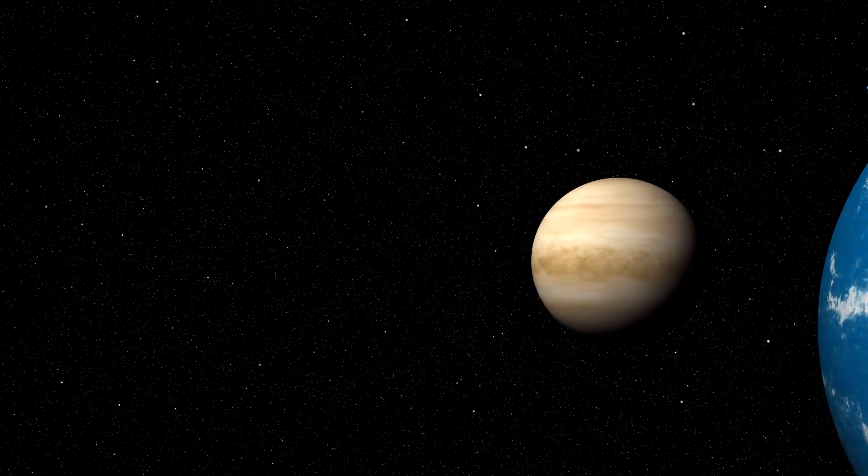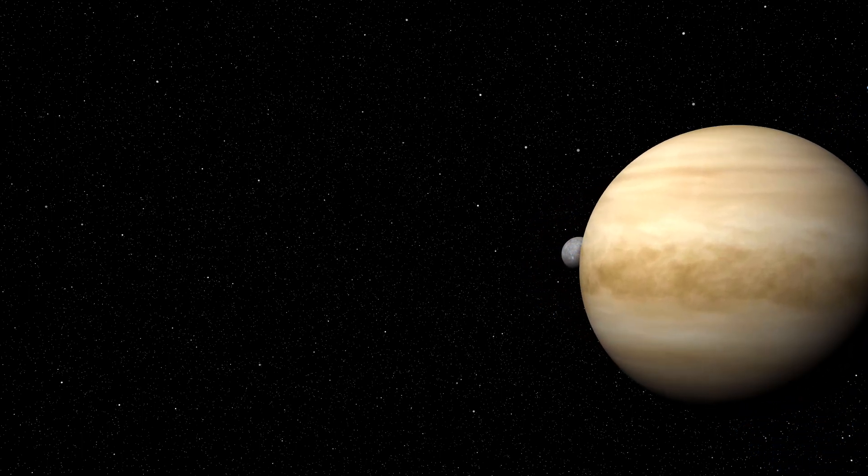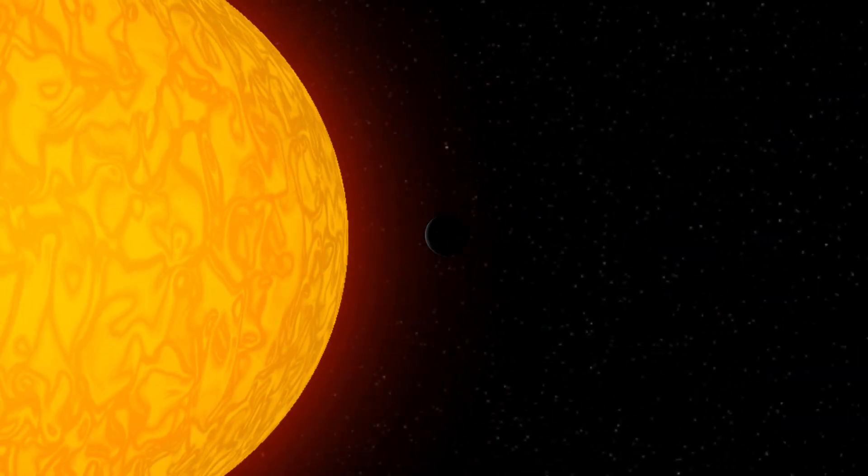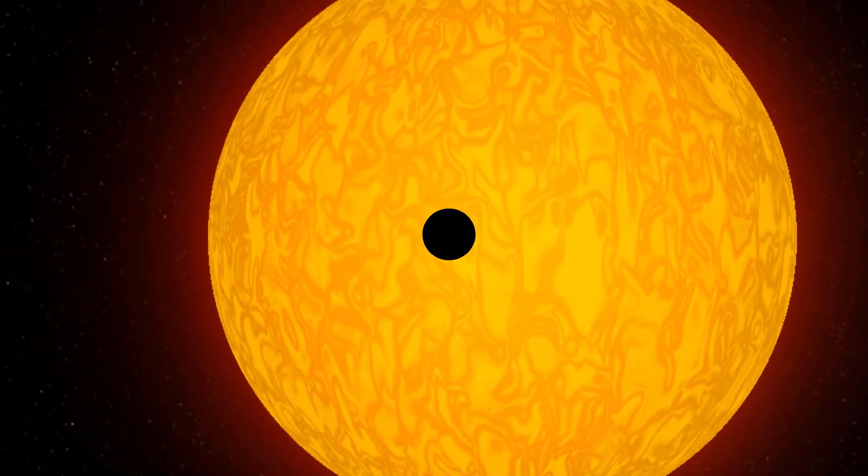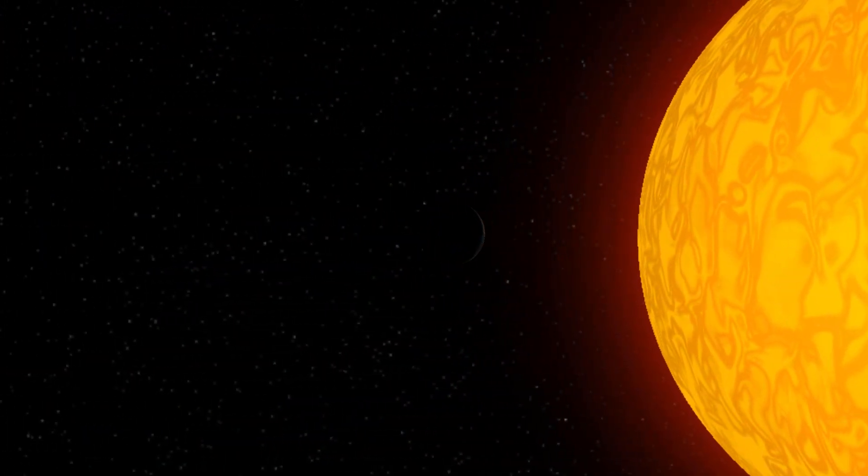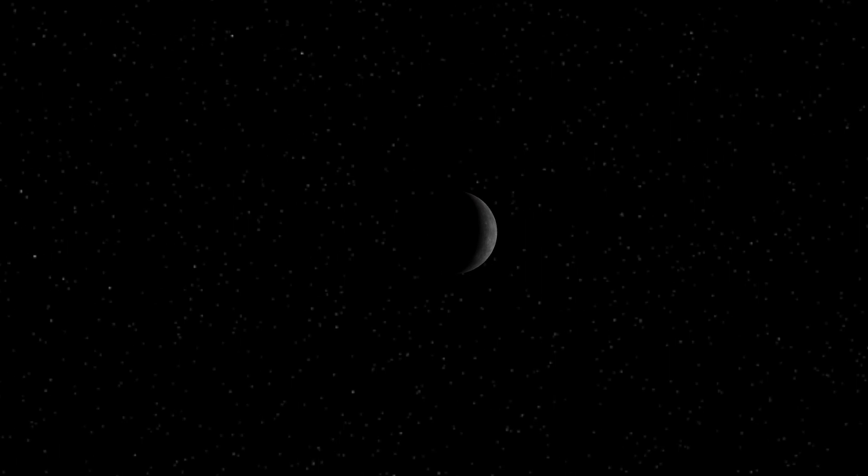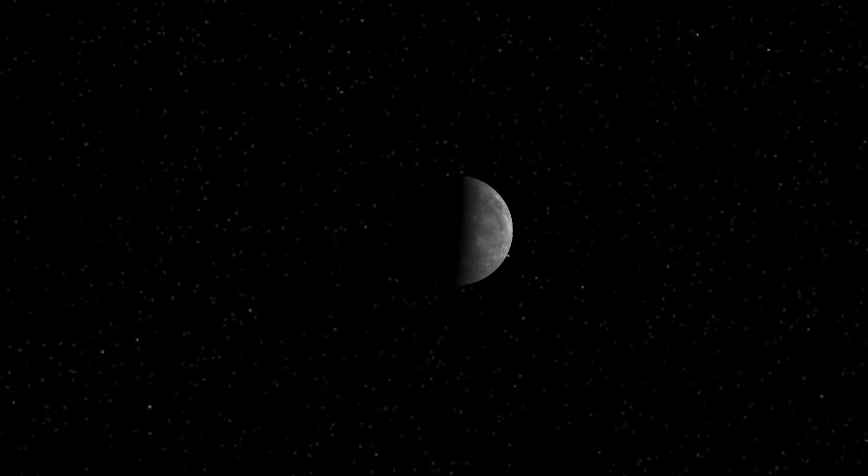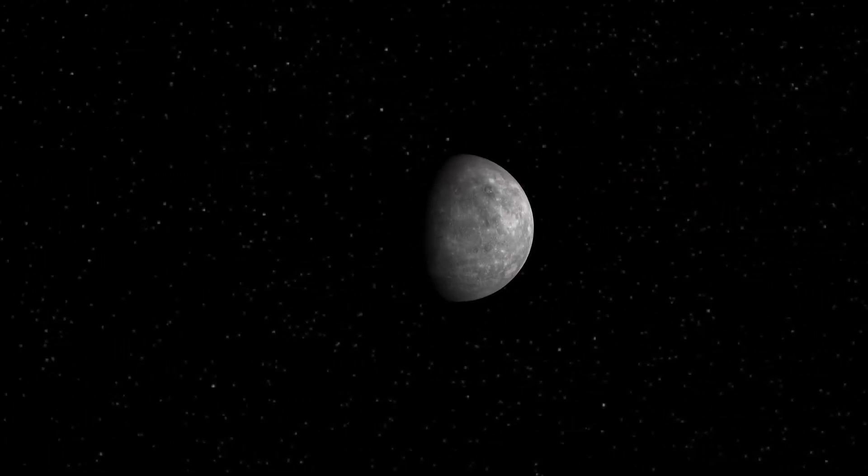Yet, out of all these explorations, Mercury was almost not orbited. Its proximity to the sun made it a very difficult target, even for just orbiting. Despite this, one spacecraft did make it into orbit around this barely explored planet.